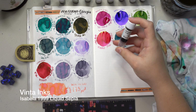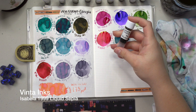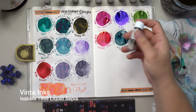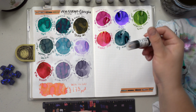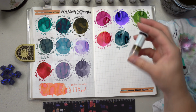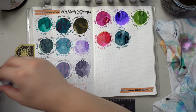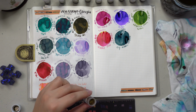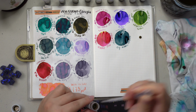Next up, she sent an ink by Vinta, and this is Isabela 1999 Liquid Sepia, and this is another shimmer ink, and the shimmer looks like it's kind of a bronzy color. This is beautiful. It's almost like a liquid gold look to it with the shimmer and everything that it's got going on. But the base of this is definitely a nice kind of pinky beige.